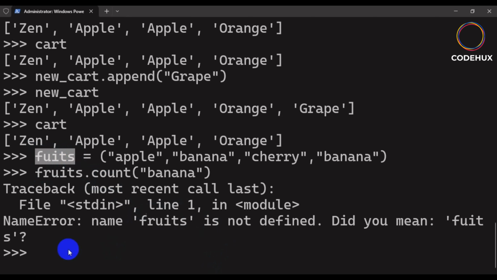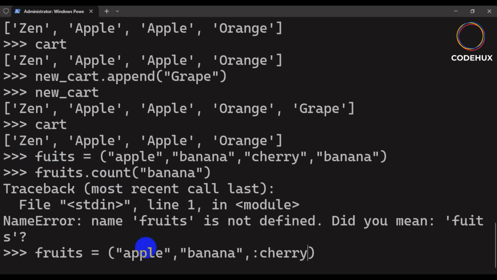Let me do it again, using the right spelling. So this is apple, this is banana, this is cherry, this is banana again.